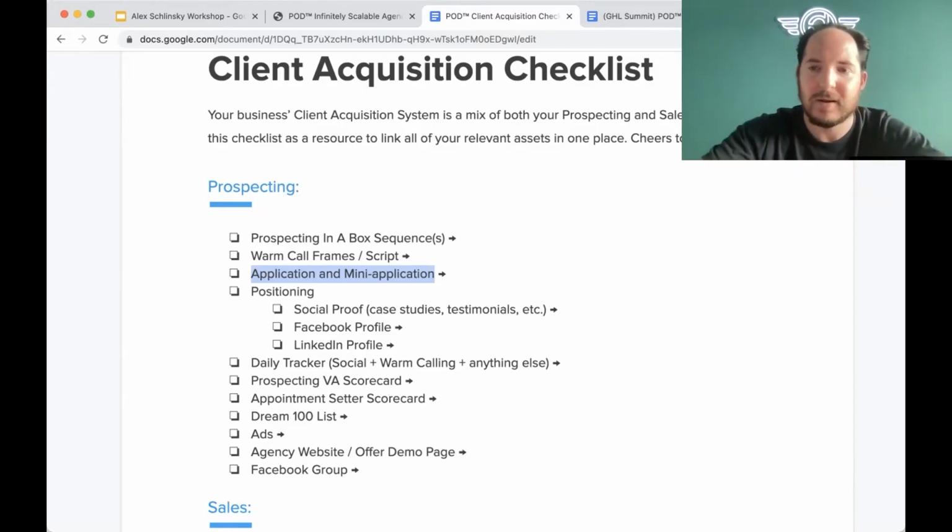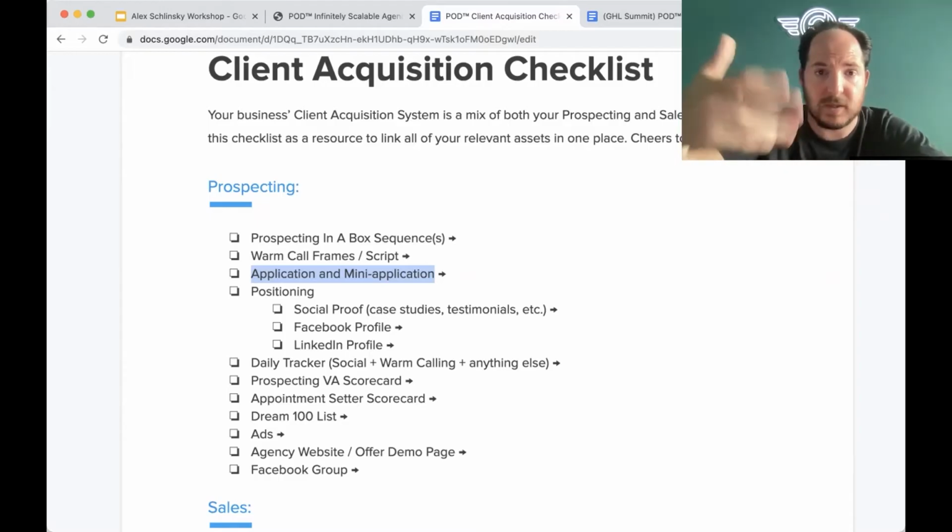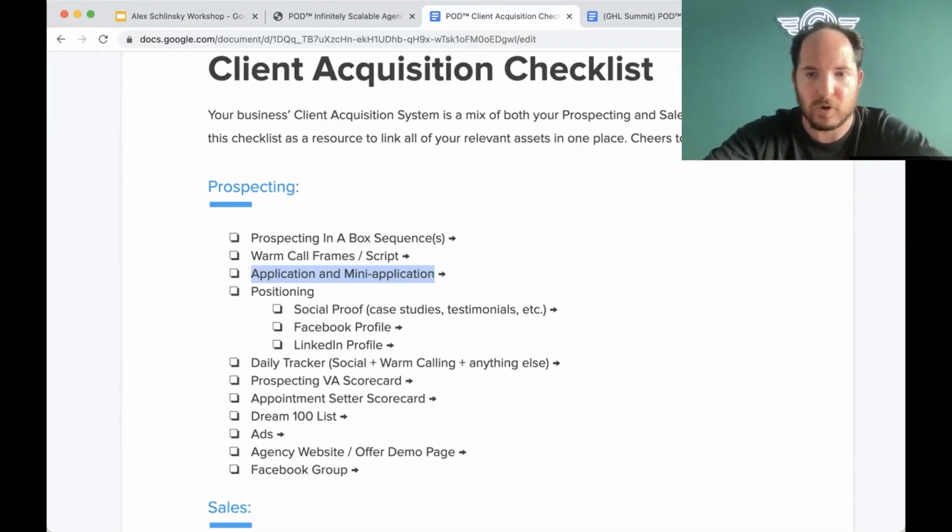The simpler, the better. There used to be this mindset of the more hoops the prospect has to jump through, the better, because they'll be more qualified. Just because of the saturation of the market, it's not really that way as it was maybe 4 or 5 years ago, but just something to consider. Positioning is really important, and these are really easy.